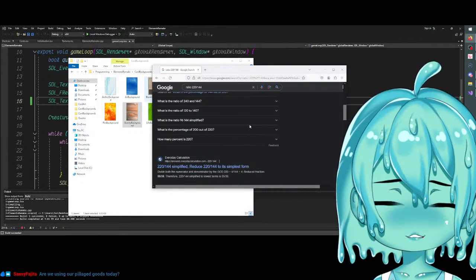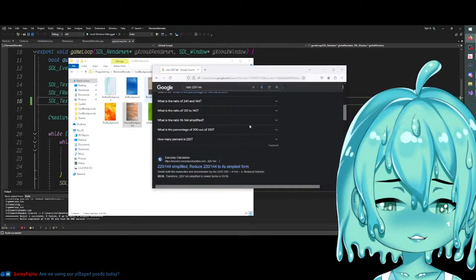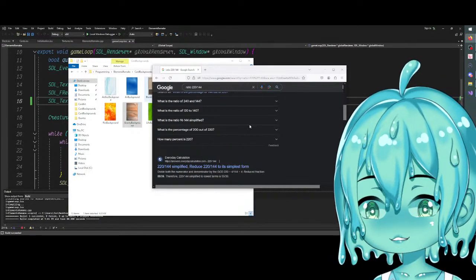Wait, how do I find aspect ratios? Is it long part divided by the short part?